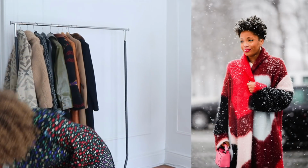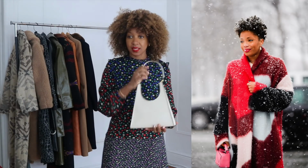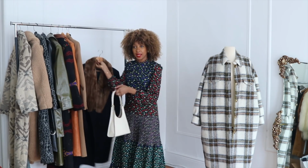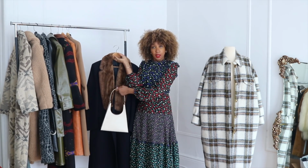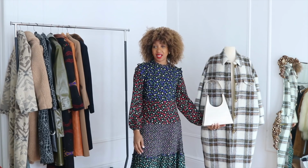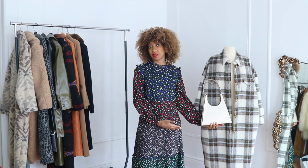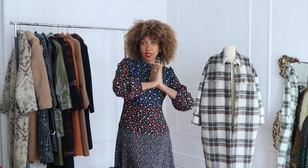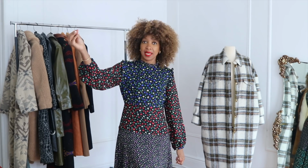For example, right? This is a white bag. Look how that pops against this. But it's the pop, right? It's how it just stands out, because that doesn't pop really. I mean, it just doesn't do anything, to be like an absolute contrast. And one of the easiest ways to do that is in a hat, like beanie hats. I've seen a lot in New York this winter so far wearing those. And as I've said before, it really does help just to add something instantly to their outfit, and your eye just draws immediately, right?